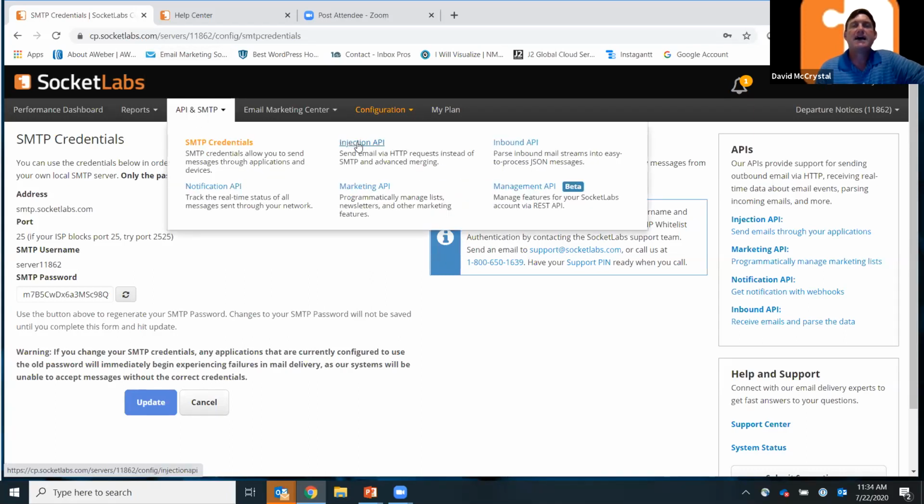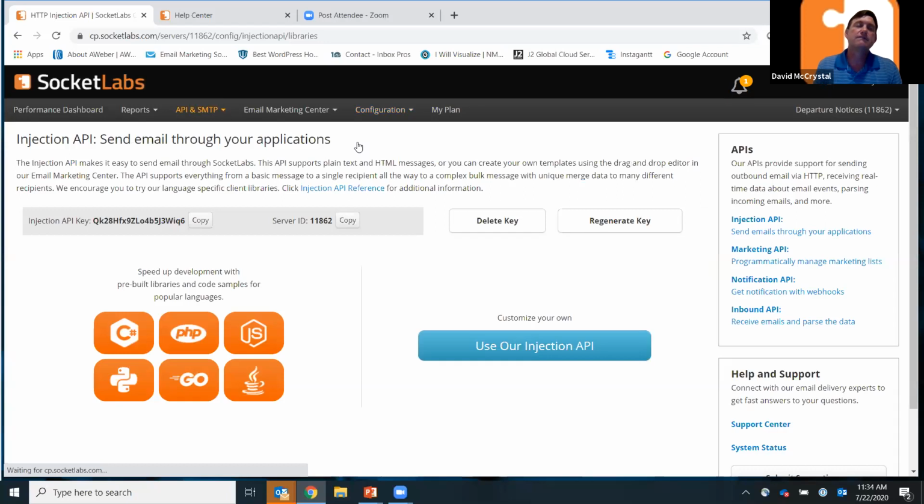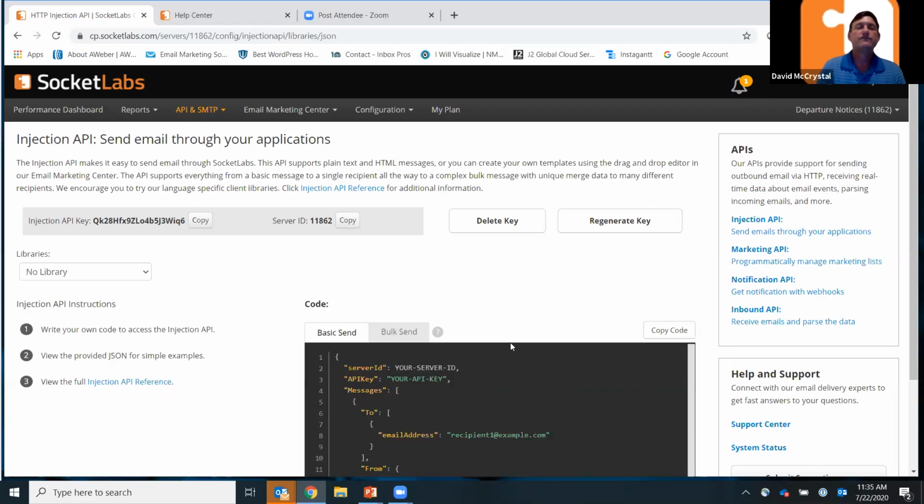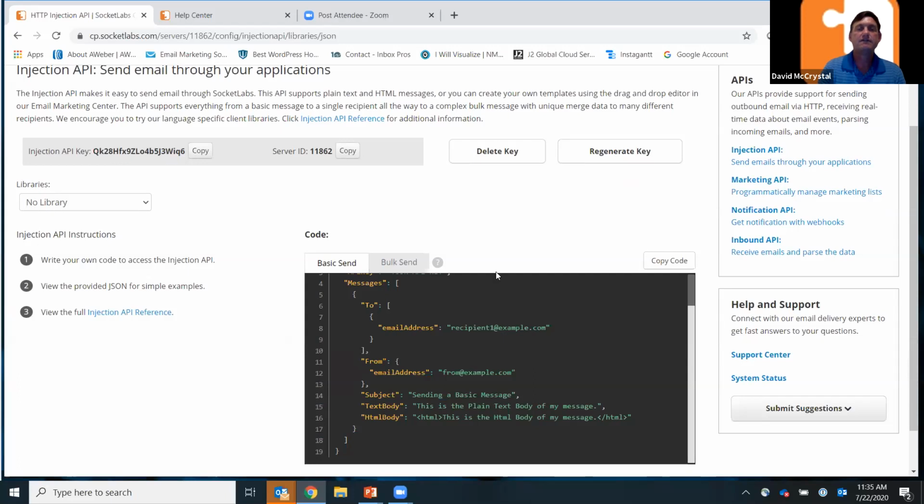For the API, it's a little different, pretty neat. I talked about the libraries that we have for developers to simplify the use of our sending capability. And this is where you can jump right in and indicate that you're able to use one of these libraries. I'll show you that in a moment. Or, if you're just going to write your own code, you can just use the native injection API documentation. You can copy and paste it out of this sample code down here.